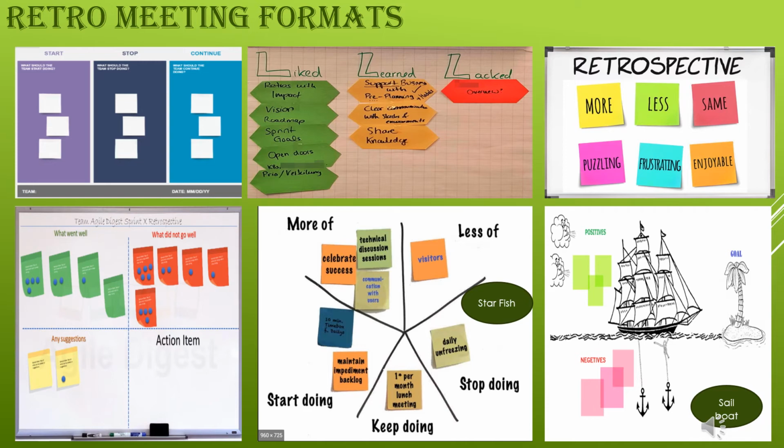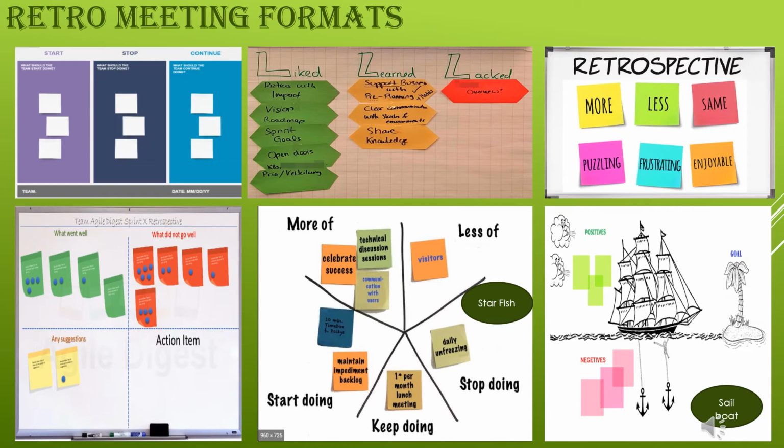On this slide, I have just pasted the pictures which were available online of the different formats of the retro meetings, which are trending these days, like start, stop, continue, the three L's, which basically gets information in three categories, which are liked, learned, and lacked, and do more of this, do less of this, the same of this, was puzzling, this was frustrating, and this was the most enjoyable. This is one of the formats which I really like.